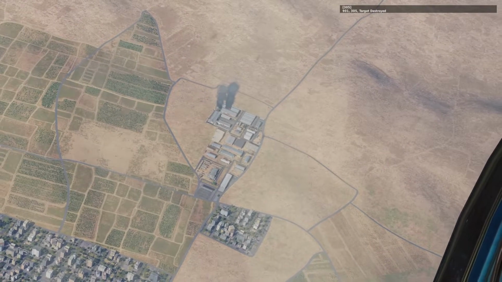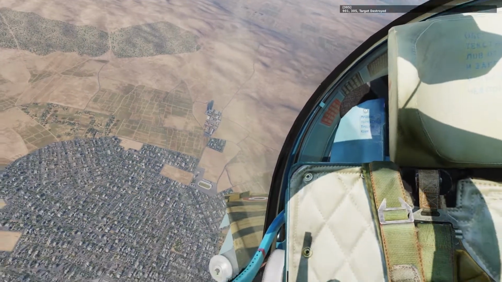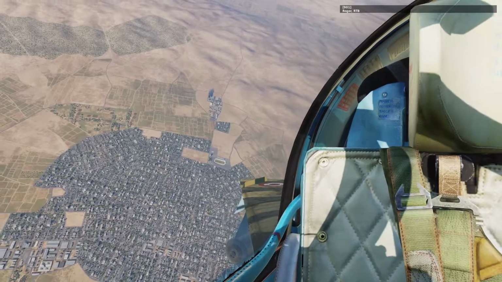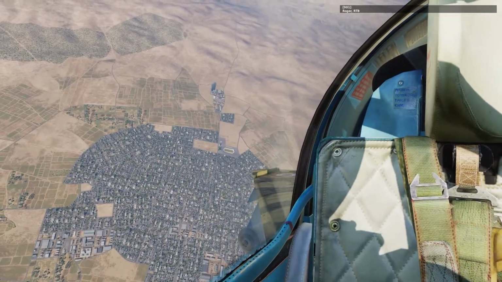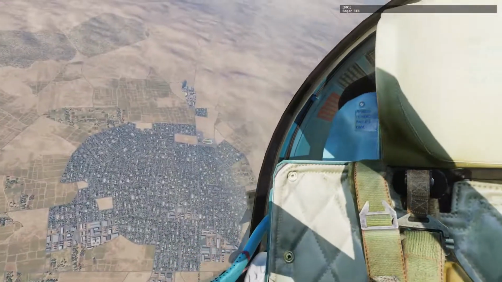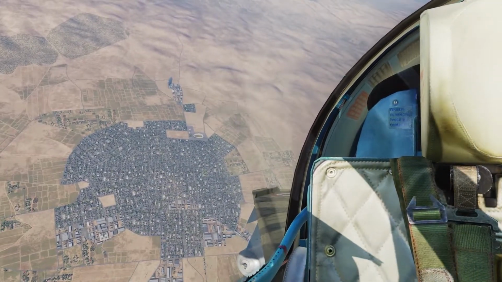Alright, building's been hit and it's on fire. And we're reporting target destroyed. I kind of want to drop my other 2 bombs to ensure total destruction of the target, though. So I may come back around. I'll have to think on that as I make my little egress here.